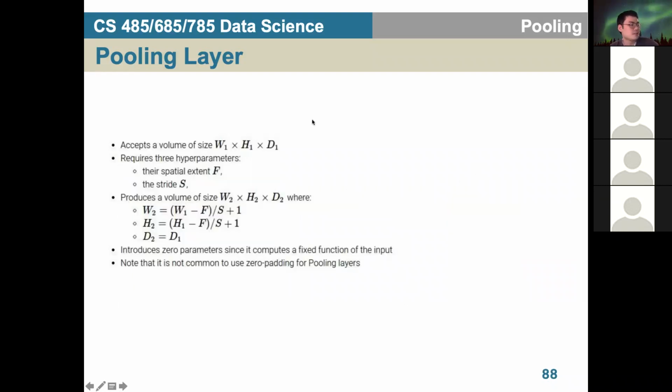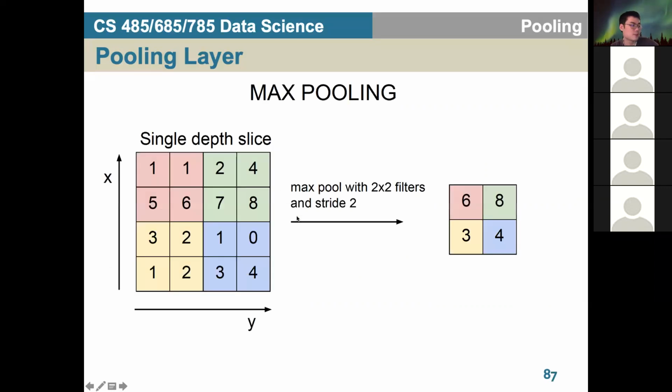For max pooling, there's also a formula to compute the size, because you can decide the pooling. Here we are doing a 2x2 filter with stride 2, which means each time you stride 2, so the output will be this size. There's a formula to compute this, but by default in max pooling we do not overlap. When we do convolution, we probably will have overlap, with stride 1, but for max pooling we usually don't do that. We always make sure they don't overlap.